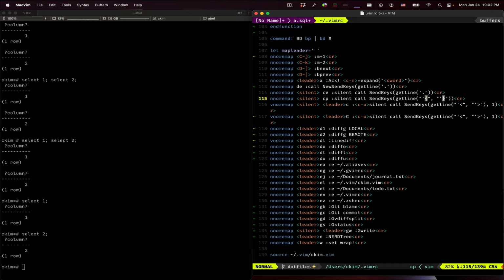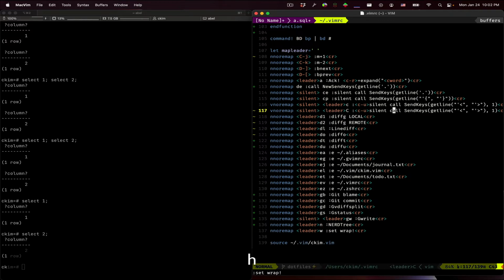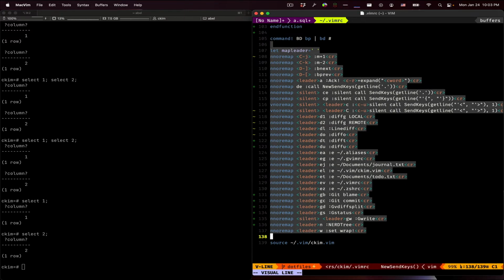That indicates the range. So I'm here right now. Let me just do this so that it wraps. Basically, I set the wrap so that you could see the full line. If I press open curly, it brings me here. And if I do right curly, it brings me here. So the range is, let me turn it on, I press capital V, and you can see that this is the range.